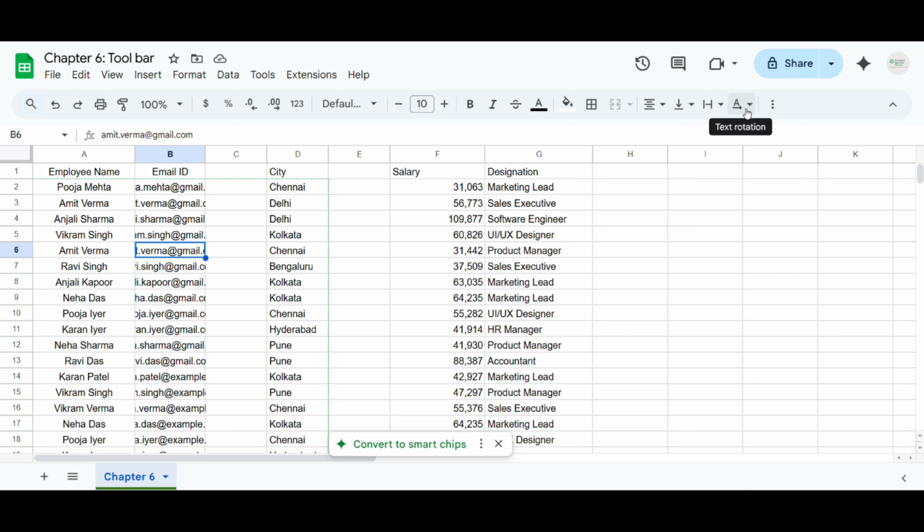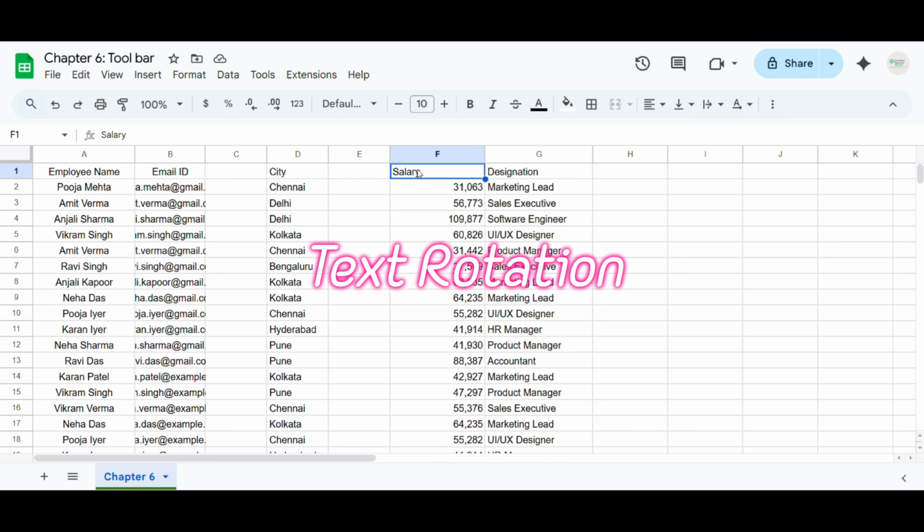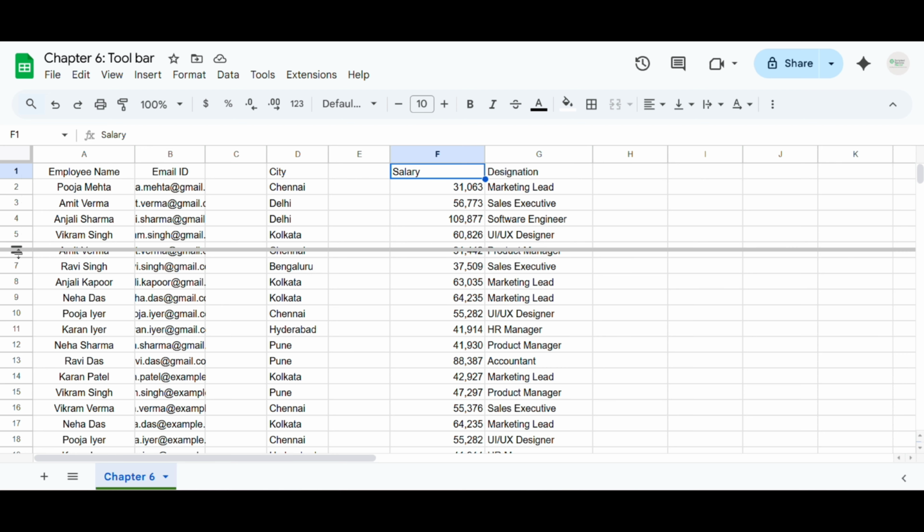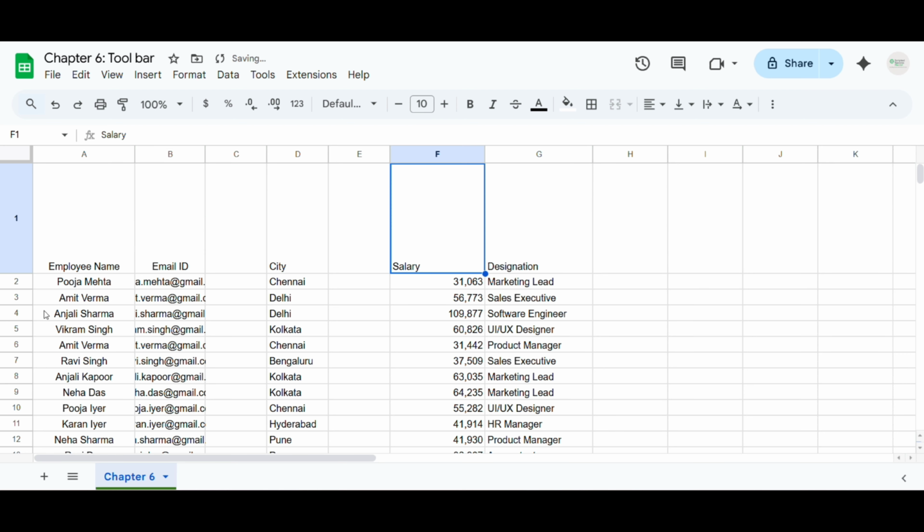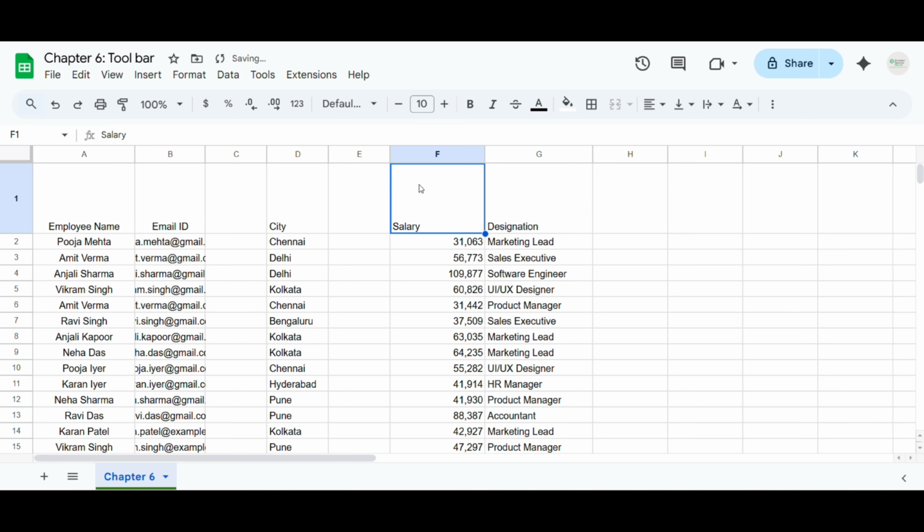Okay, next option is text rotation. I'll just increase the row thickness for your understanding. Let's say you want to change the orientation of this heading, salary, to a vertical position. You have multiple options here: tilt up, tilt down, stack vertically, and rotate down. Let's say I want to tilt it up a little.